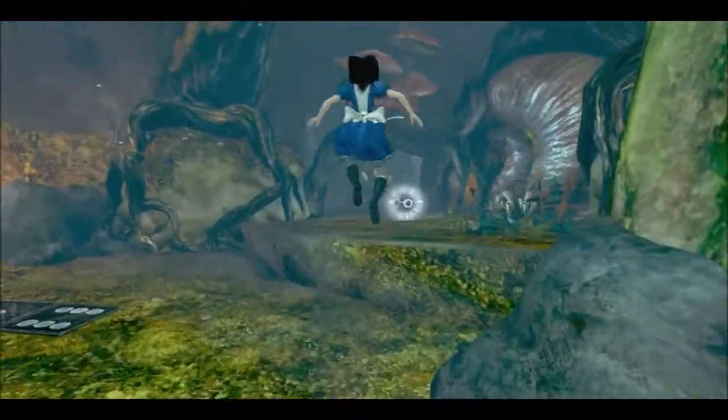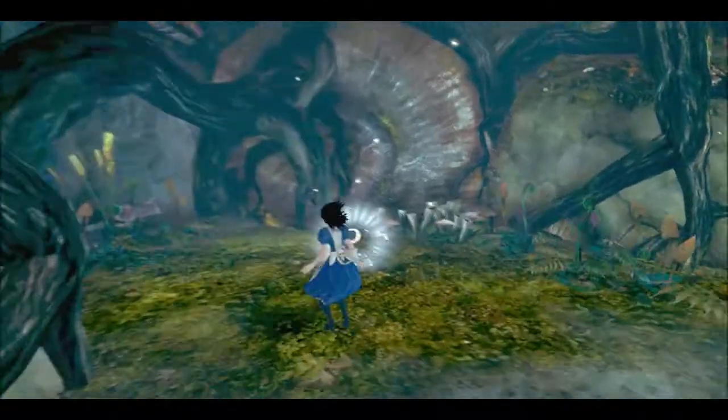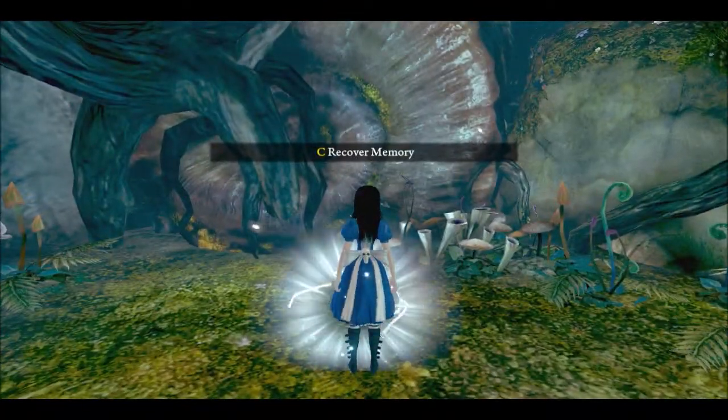Why are you not letting me get over there? Just making sense. There we go. Apparently I just couldn't walk over there. So we hit C again to recover memory.